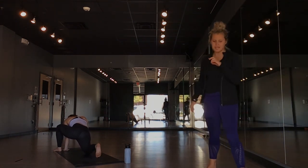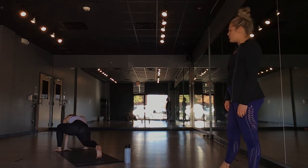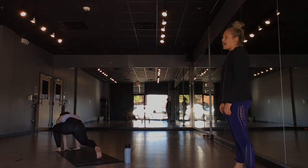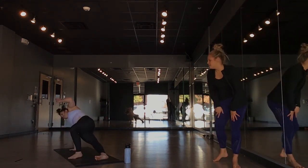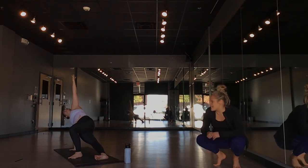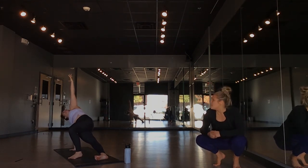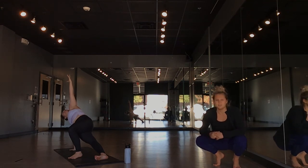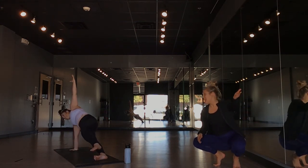Exhale, active runner's lunge. Extend your back leg off of the earth. Root down into your right palm. Inhale, side plank. Breathe. Left foot meets your right foot. Root down through your right hand to rainbow your hips up to the sky. Reach your left arm tall. Stack your joints. You can always drop to your right knee or scissor or stack your feet.